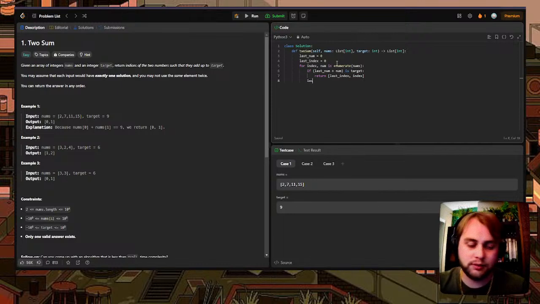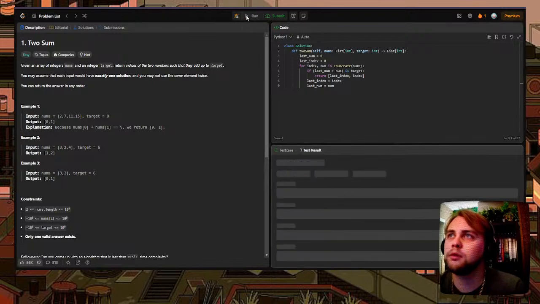Otherwise, we do index equals that and last num equals num. Okay. Pretty simple.